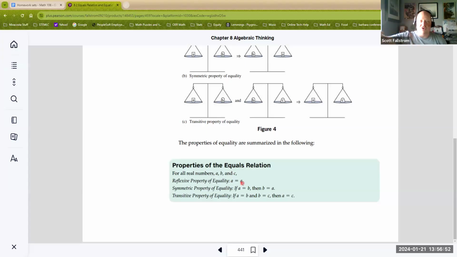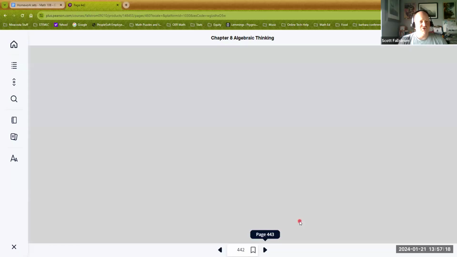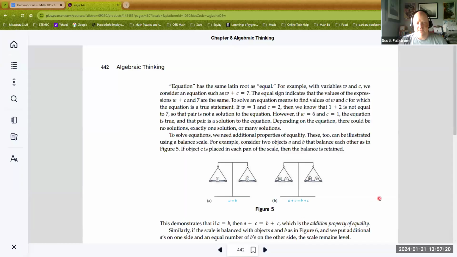Now, we'll also use relationships like this when we get to geometry. So that's why we're building them now, right? If A is congruent to B and B is congruent to C, then by the transitive property, A is congruent to C. And if one line is parallel to another and then parallel to a third line, we could say the first and second lines are parallel as well. So we get a lot of fun pieces with relationships when we get into mathematics.